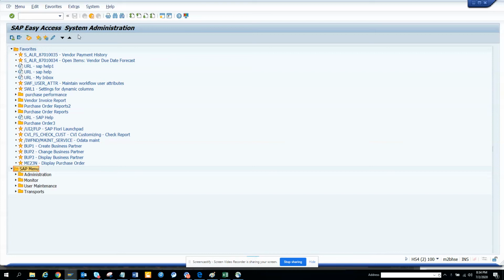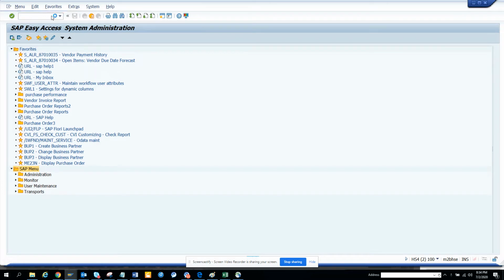Hi friends, now we are going to talk about an area menu that every basis team uses. They don't use an area menu, probably what they use is transaction codes. But by knowing just this area menu, you can find all the things that basis needs to do every day. Okay, so the area menu is S002.